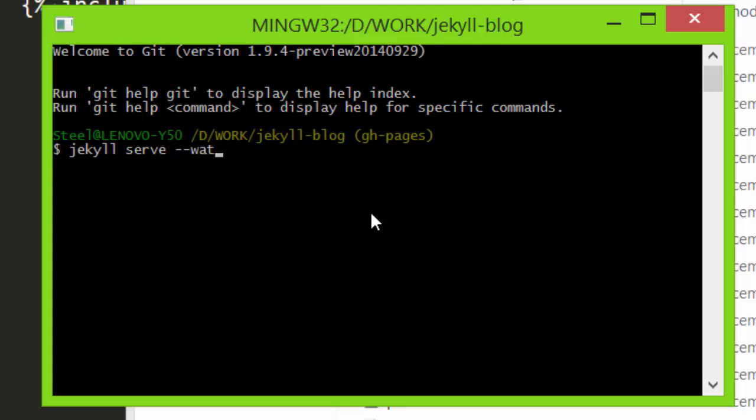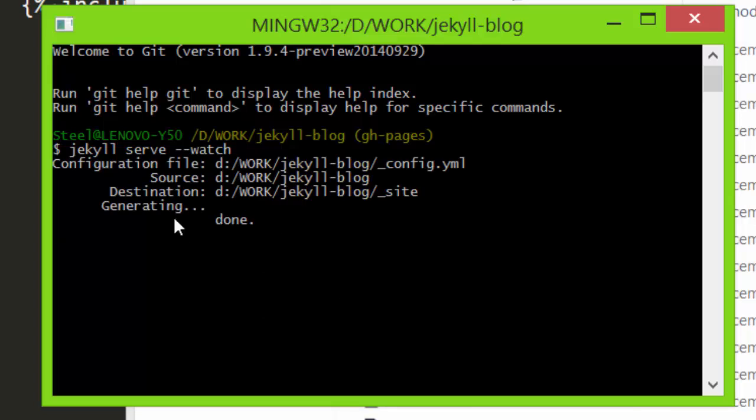With serve we are running the server, and with --watch we are telling Jekyll to watch for any changes. So as soon as you save this file over here, it will be reflected on your server. Hit enter.